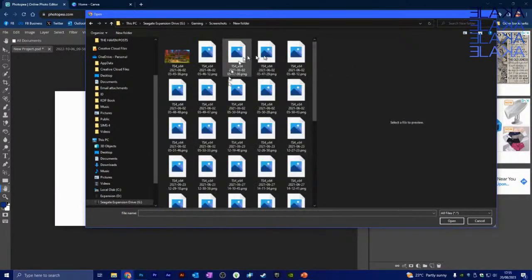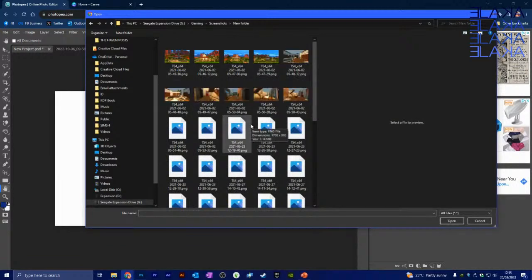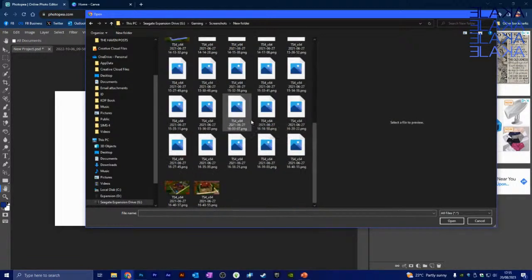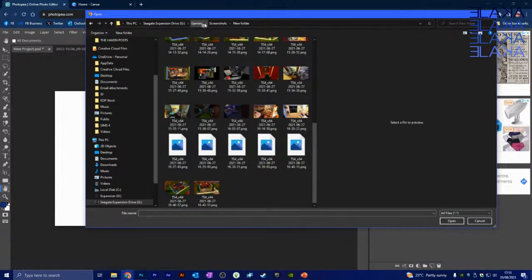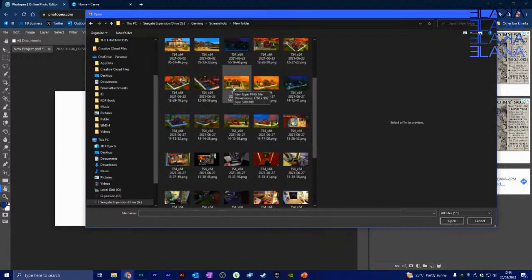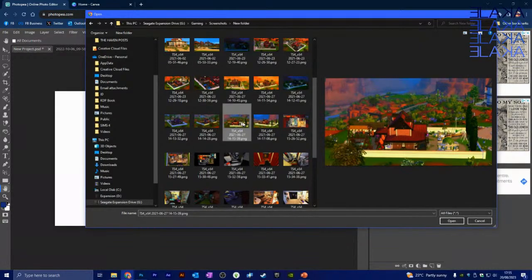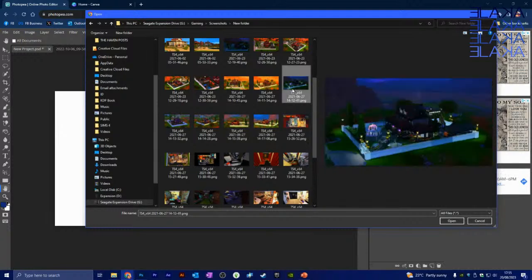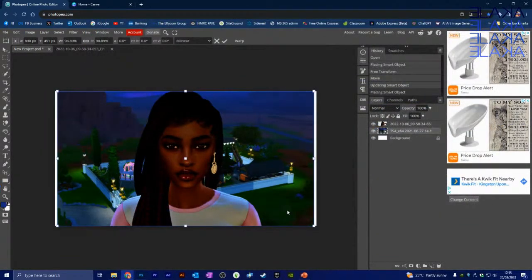Oh yes, I've got some nice backgrounds here for this building. I hope. I know it's all about buildings. Although I do have some really nice backgrounds I have created before, but the problem with that is finding them, and I don't have time to just keep trying to find them. Okay, we've got that one. We've got a night one. That's quite pretty. Yeah, let's add that one, and then we can use that one.